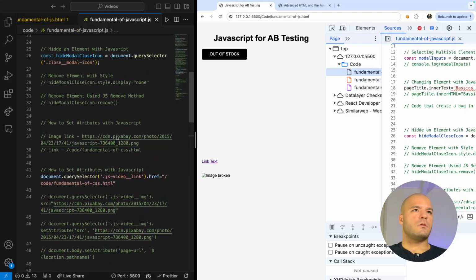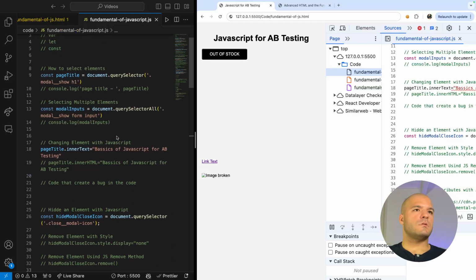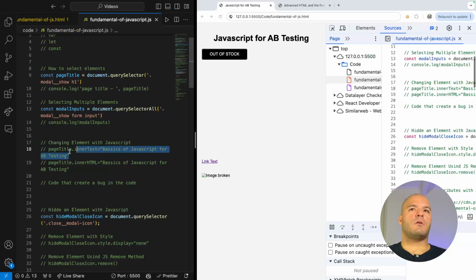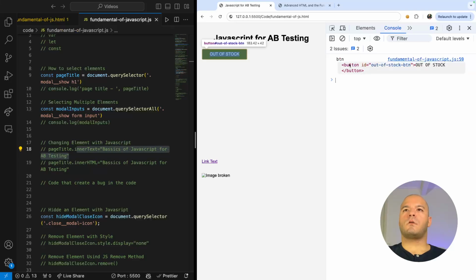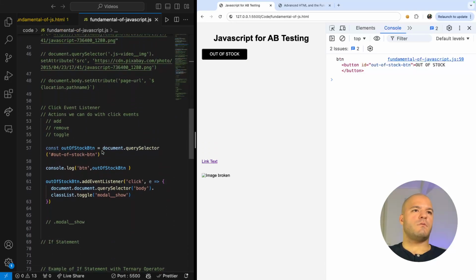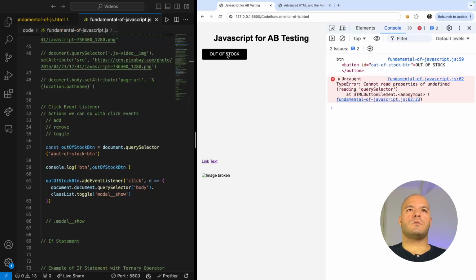So let's see, where is it? Okay, so something here is creating a problem. So I will just comment it out for now, and let's take another look at the console to see if we still have any error there. Okay, no error, and I see my element is there now. So I presume that if I try to click here, it should do what it's supposed to be doing. Okay, no, it's not. Something is still broken there.